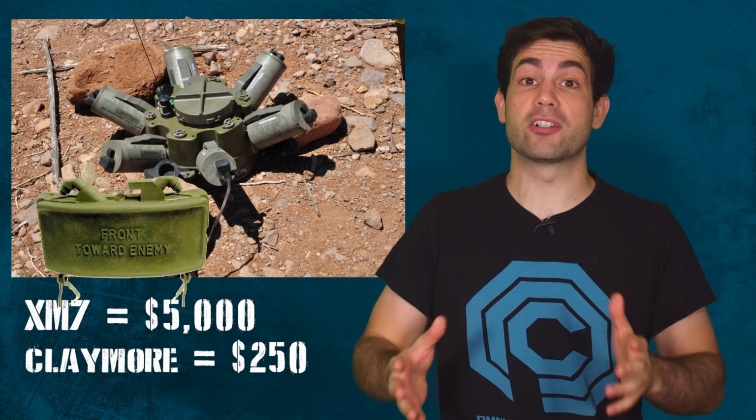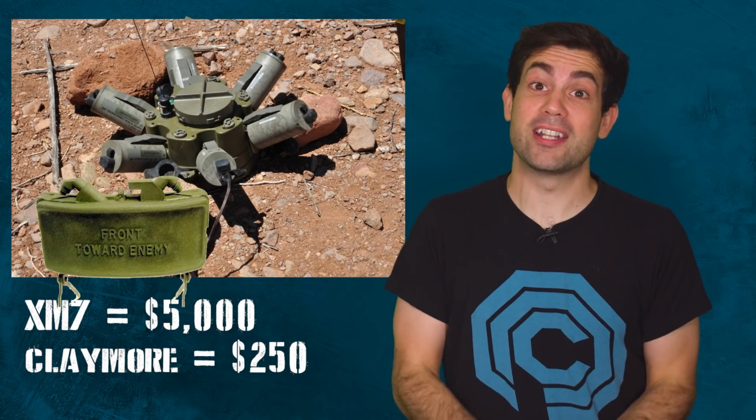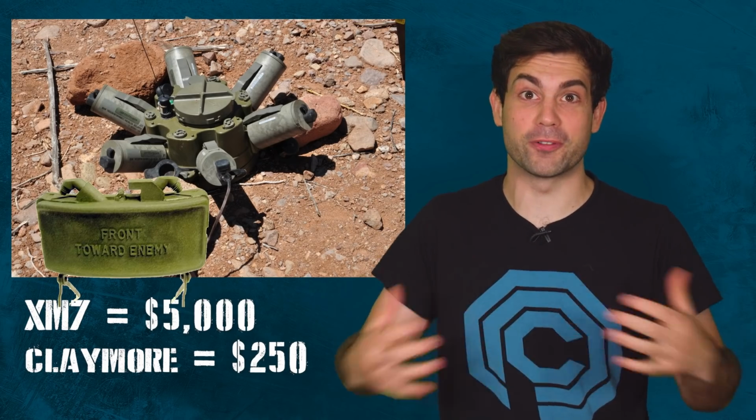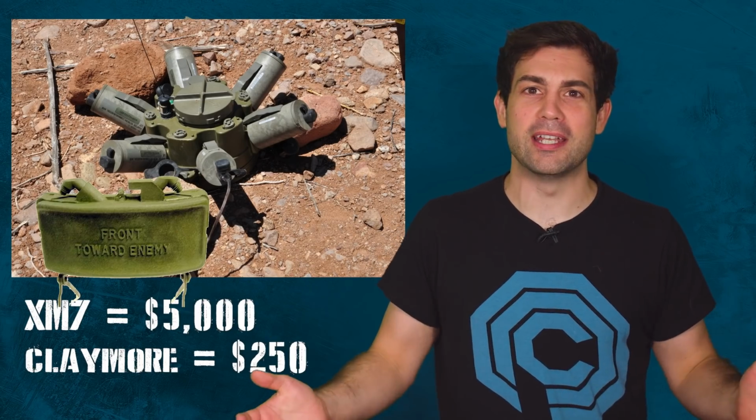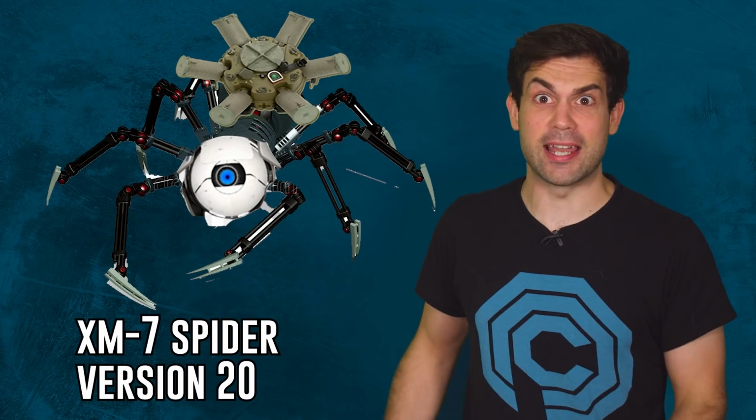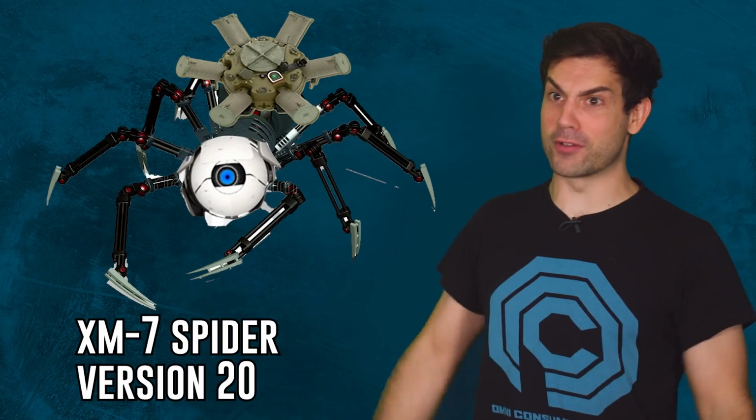Don't get me wrong, the Spider is an awesome new tool for combat engineers to use when creating perimeter defenses, and I think in like 5 iterations from now, when it's version 20 and it's using laser sensors to detect the enemy, and it knows its own name and it can talk, and it says, "Cappy, you're not even my favorite soldier in the platoon," that's when it might replace the Claymore.